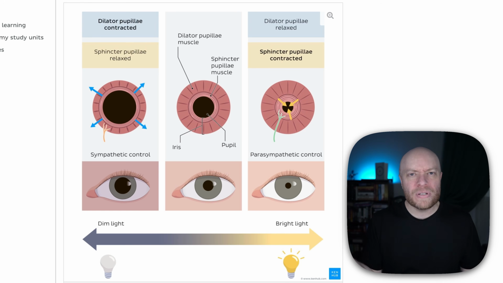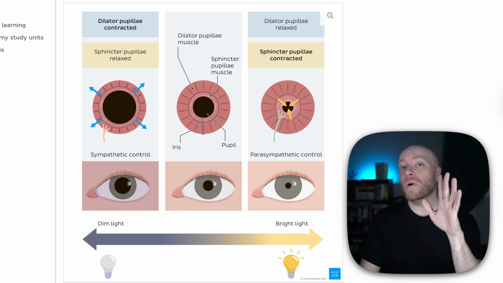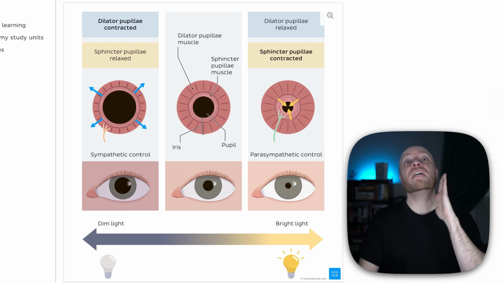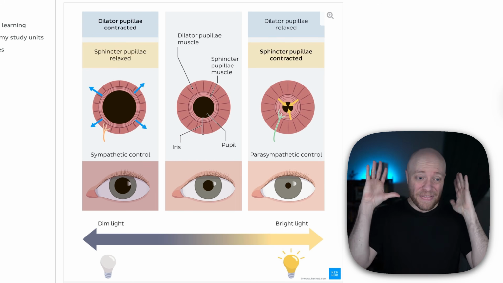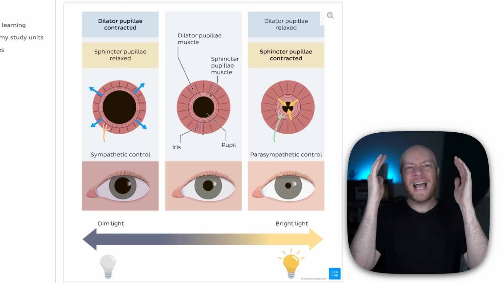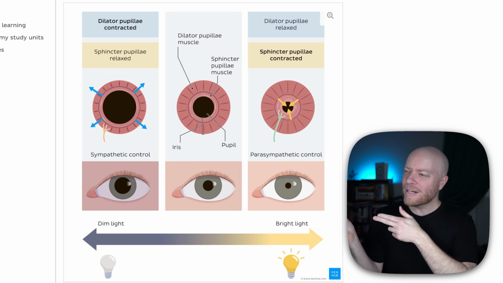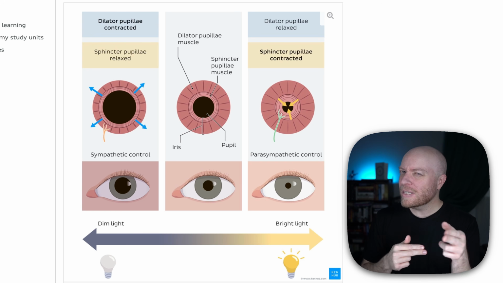So you might be wondering, well, how can you do this? Because if you look closely at this image here, you're going to see sympathetic and parasympathetic, and those are parts of the autonomic nervous system. And that is your automatic nervous system, meaning you are not in conscious control. So how on earth can you intentionally do something that is outside of your physical control? It's a really weird question.